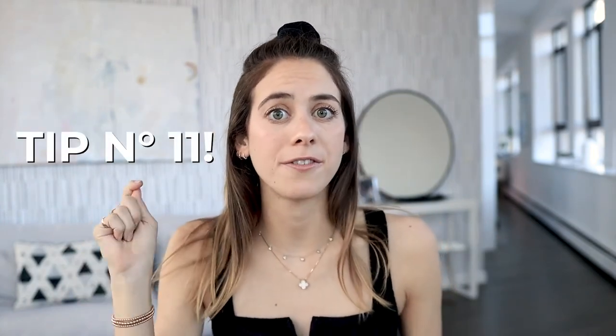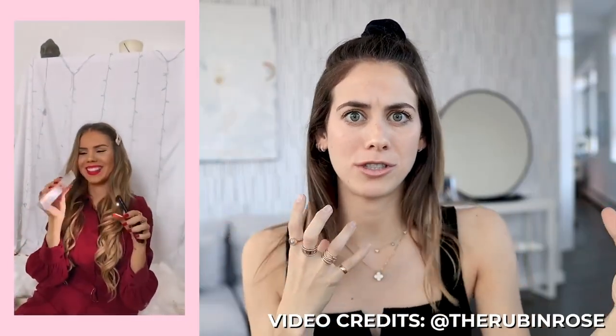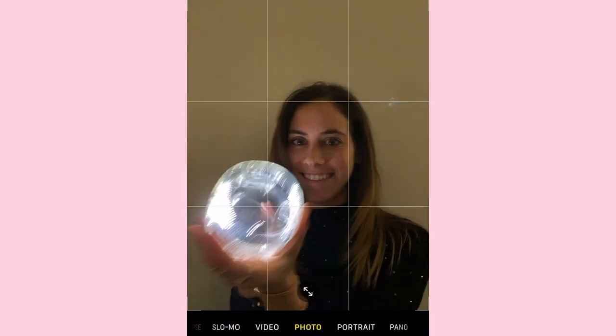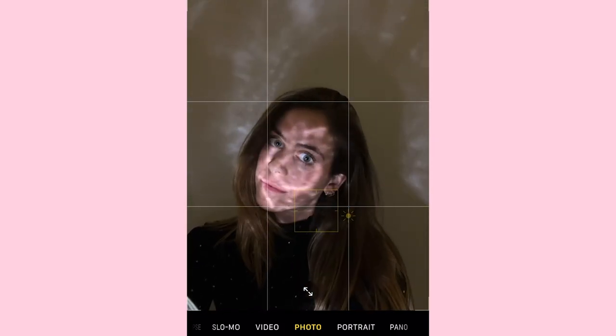Up next is using someone else's phone as a flashlight and shining the light through some glass. I saw one version with a girl using a prism to get interesting light on her face, and another using just a cup. I decided to use a mason jar because the bottom had an interesting ripply effect. I took Michael's phone, blasted the flashlight, and then using my phone took some photos. I turned the lights off in my apartment and blasted the light on me against a blank wall. The darkness really contributed to what made the photo interesting — the light through the mason jar wound up looking almost like water on the wall behind me, with a very serene yet artsy feel.